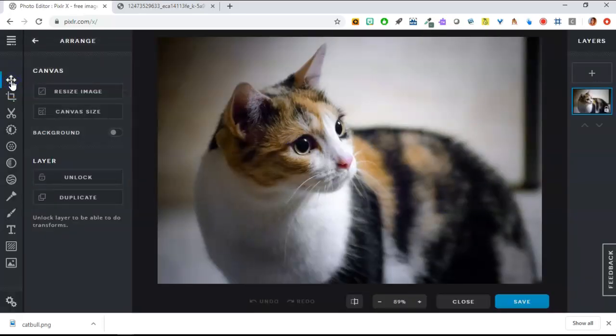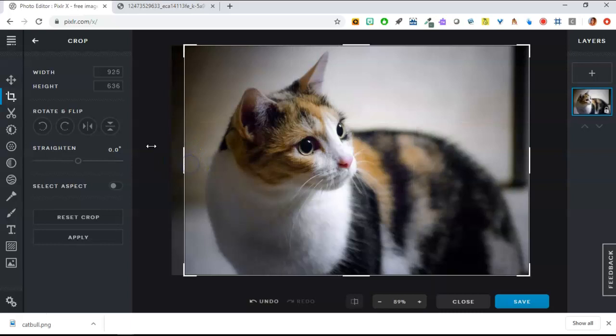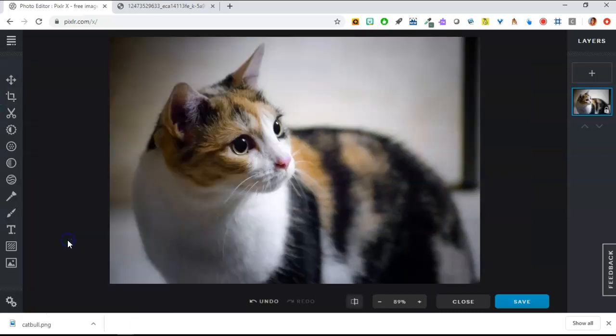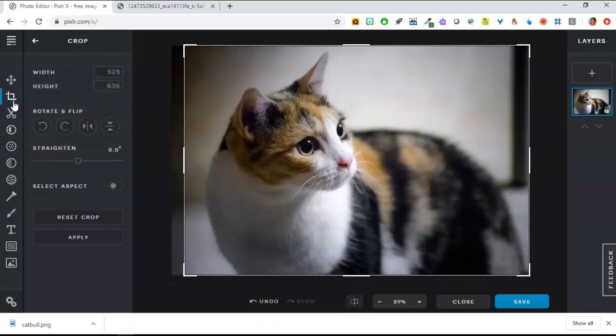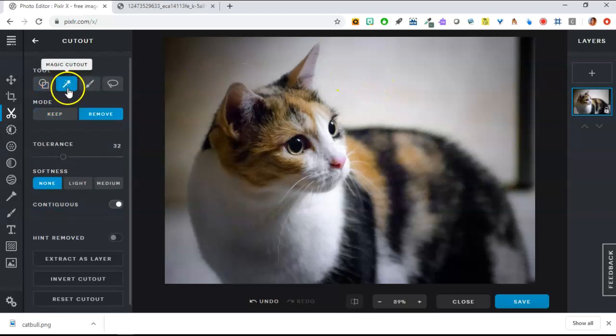All right, so other than resize in here, which of course I just went over, there is a crop button. So if you needed to crop the picture down a little bit, you could crop it. Under crop, there is a flip, so you can flip it. There is a cutout, which wouldn't work very well for this one, but if you had a picture on a black background or on a white background and you wanted to get rid of that, you would be able to click here and use the magic cutout to remove it. It works kind of like how a magic wand works in Photoshop. You can use that to cut pictures out.